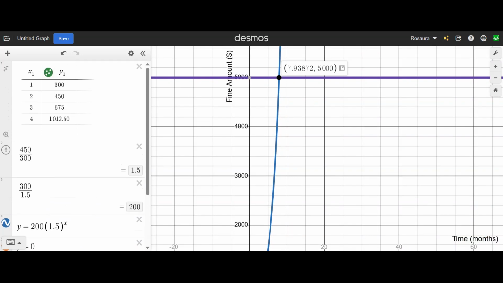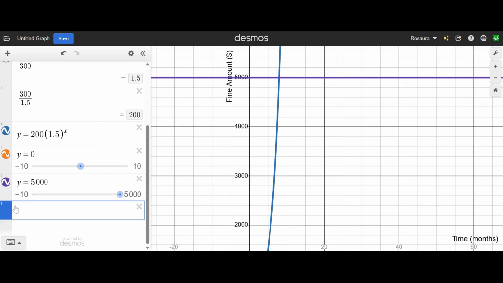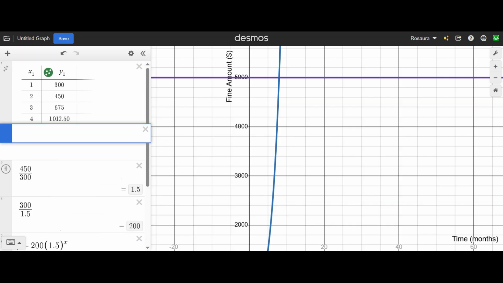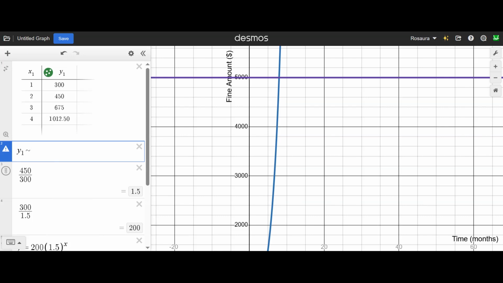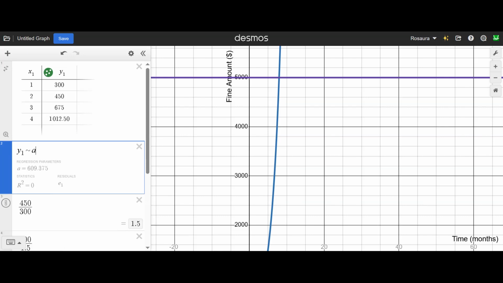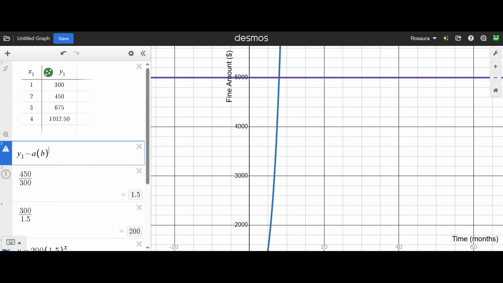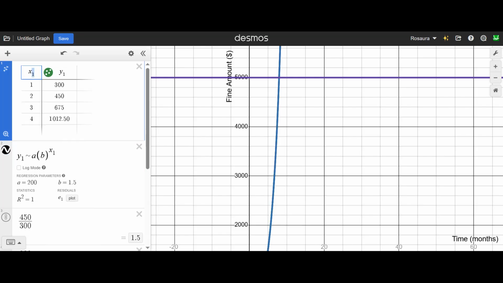And then another trick to check your equation that I wanted to show you guys is here. I'm going to move this up so y'all can see it. If you see this table, there's a y1 and x1 subscript here. There's something called linear regression where if you have a data table with at least 2 points, you can ask Desmos to create an equation for you. So you would type in y1 shift tilde, which is the button underneath the escape button on the top left of your keyboard, a for the initial value times b to the power of x1, which is this value right here.